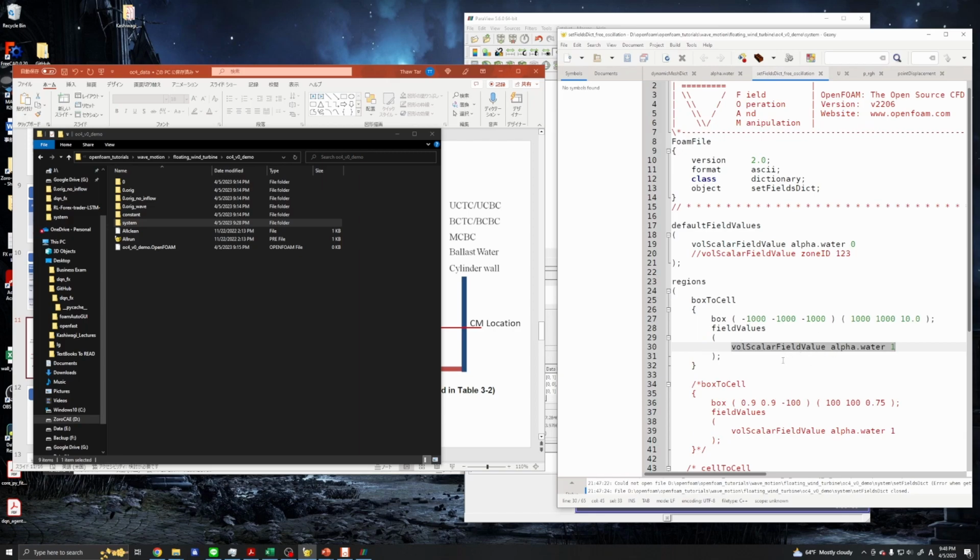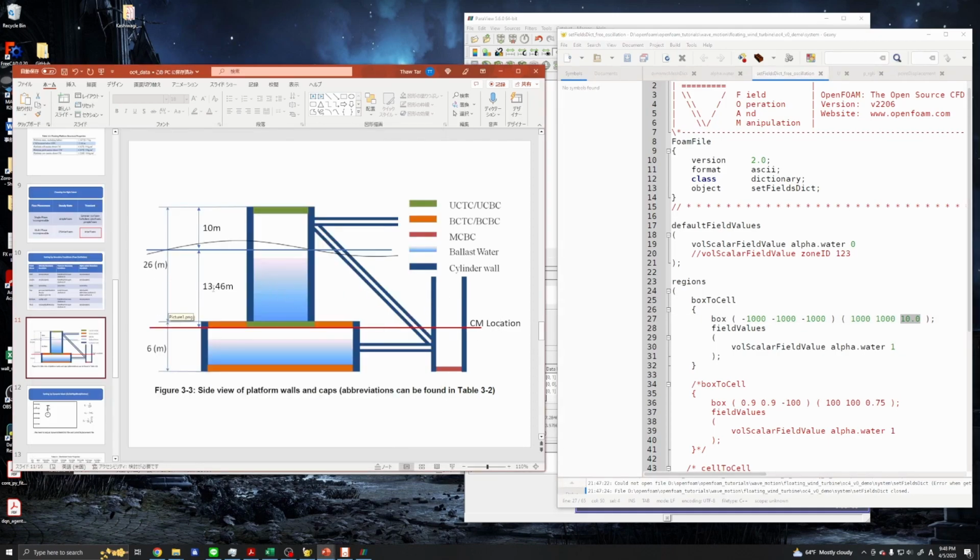Here I instructed it to make a very large box, but the important thing is it's up to 10 meters in z direction, so around here, and fill it with water.